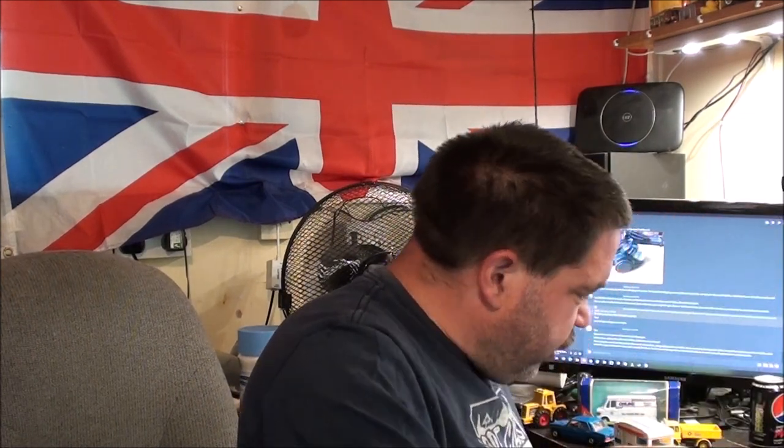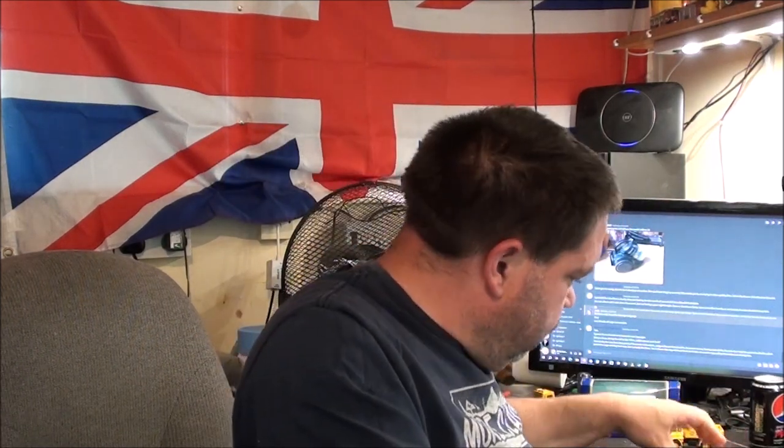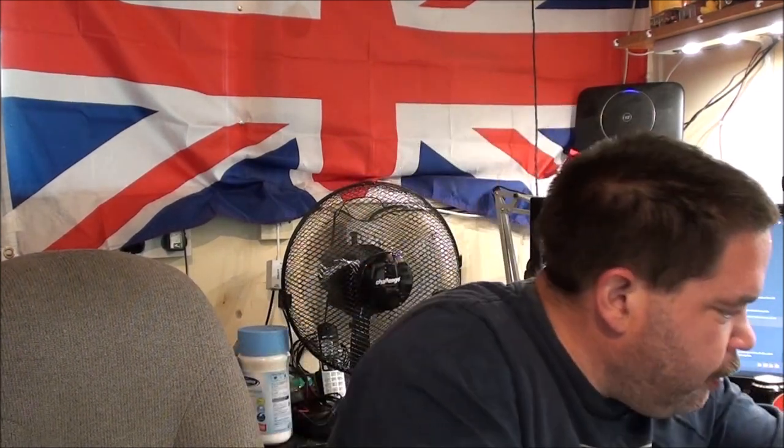Like I said, there is actually more stuff, but it's all packed away in other boxes and things. I'm not going to put the Matchbox in here. I've got a box for that over there. Sorted out all the Matchbox Super King and King Size and whatnot, all in a box over there. It's like my third one of these as well now. Fourth one, because one of them hasn't got a tow hook. One of them's got an amber light missing. That one can stay up here for the time being. That one can go in here. I think a lot of that on the floor can go in here for now. I'll put the Stang in here for now, and put my Mercedes in here. That bus can go in the Matchbox box.